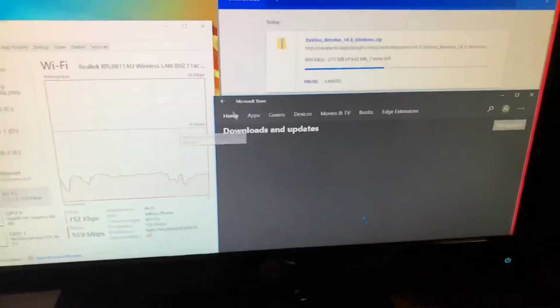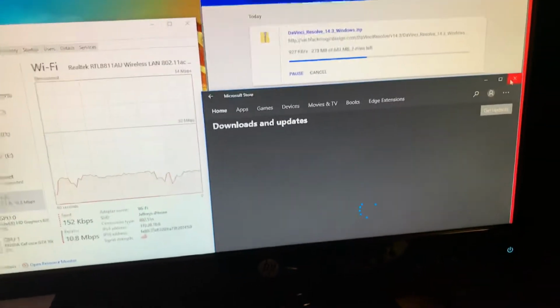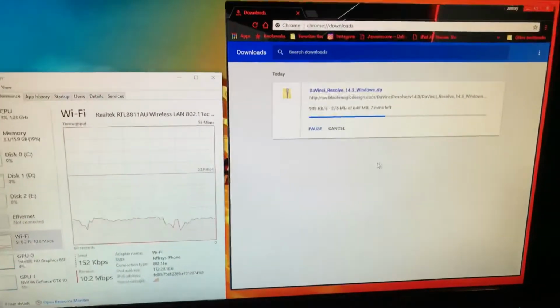But I also can see my CPU, memory, disk, all that stuff. And then here is, well, it's downloads. This isn't working, so I don't know why. I'll figure that out in a sec. But I'm just trying to download one by one, because it hasn't crashed in a while.